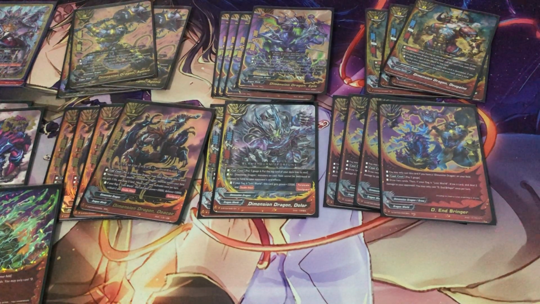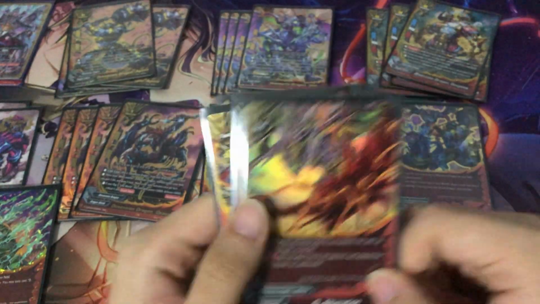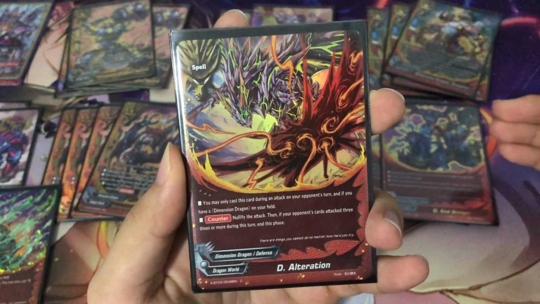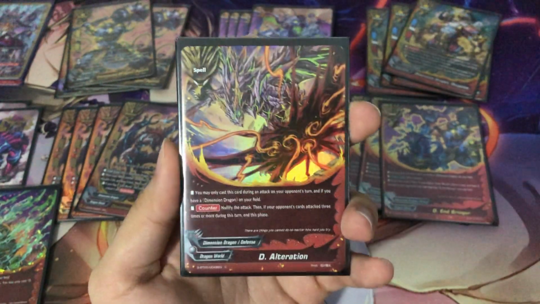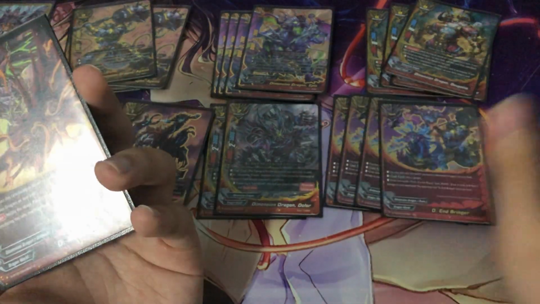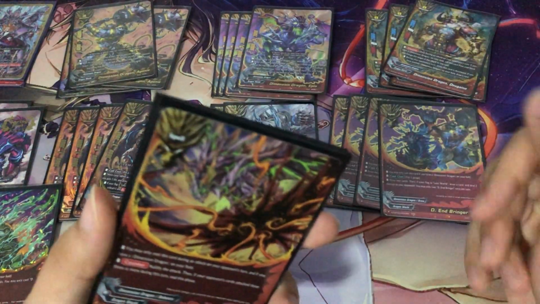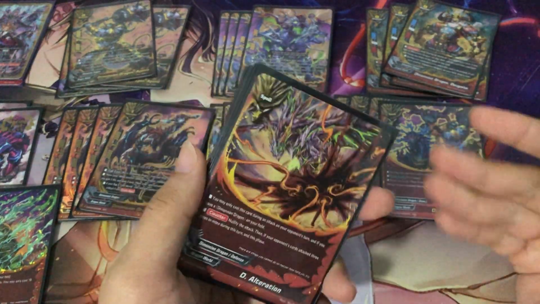Next up, we play 4 copies of the Alteration. So this is a spell. You may only cast this card during an attack on your opponent's turn, and if you have a Dimension Dragon on your field. So yeah, like I said, everything requires you to have Dimension Dragon on your field, so this card can protect it, but then you don't want to have too many of him because the others are more important in filtering out and drawing into your Lost World.